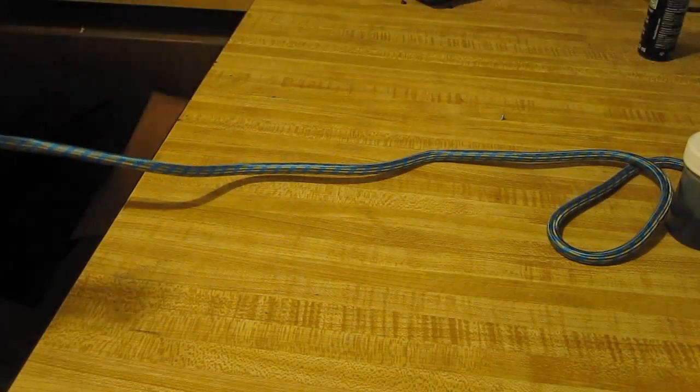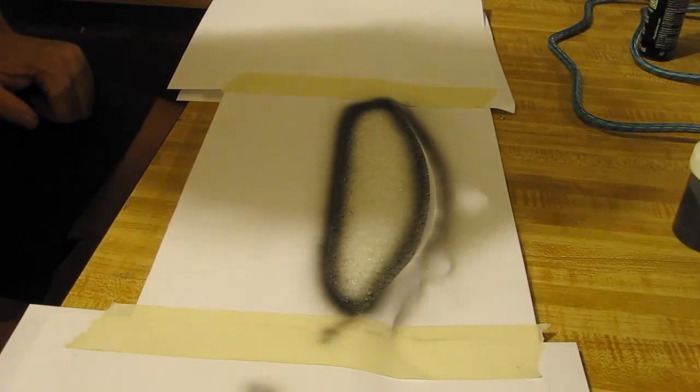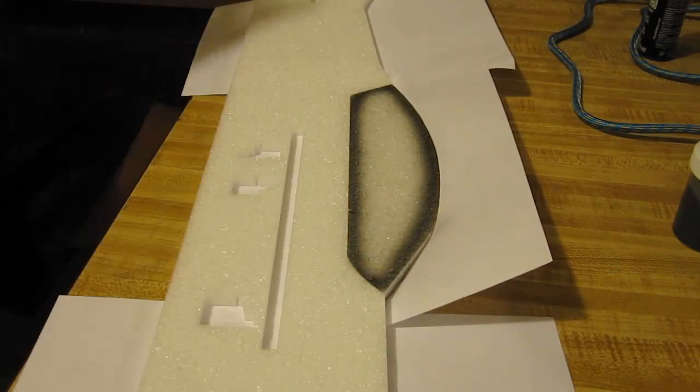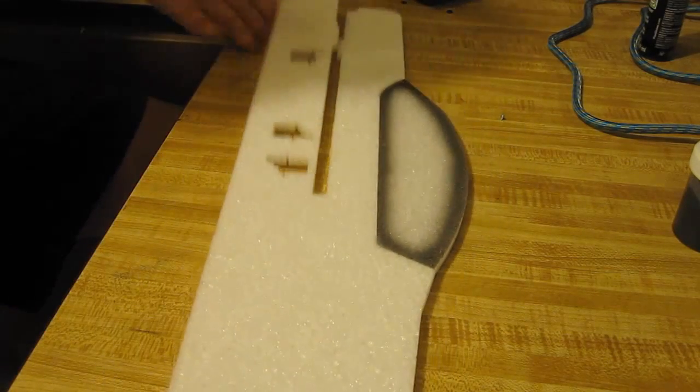There we go. There's the left. There's the right. One of the cool parts that's still kind of cool after doing this so many times is, after you've sprayed everything on here, taking all your paper off to see what it looks like. So we'll take the paper off here so you can see this. There we go.